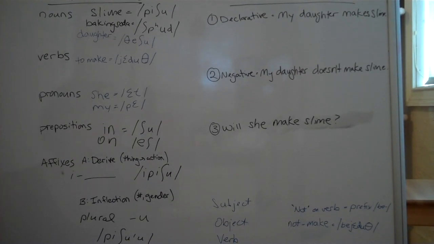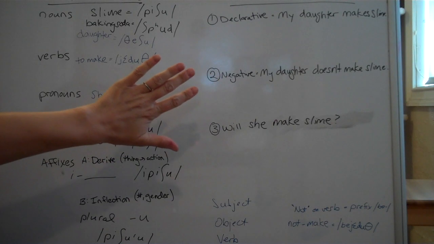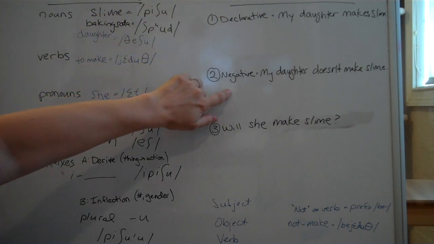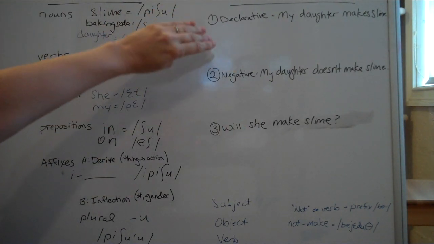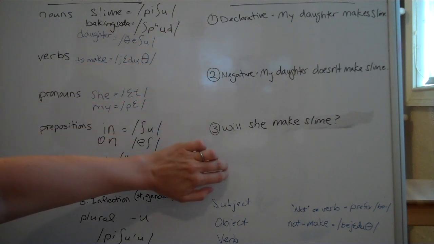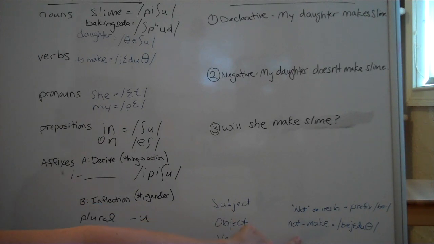For part 2b, this is where we make our first sentences using the words that we've created. I've written in blue some additional words that I wrote just now, so that I can make some complete sentences for us. These are called frame sentences, because we're going to make three declarative sentences, and then turn all of them negative, and then turn all of them into questions. So we're using a pattern to figure out how to say simple statements declarative, how to say the opposite of those, and how to make questions in our language. And the sum of that is going to be a rule about how our language word order functions, and also rule how to turn something into a negative.